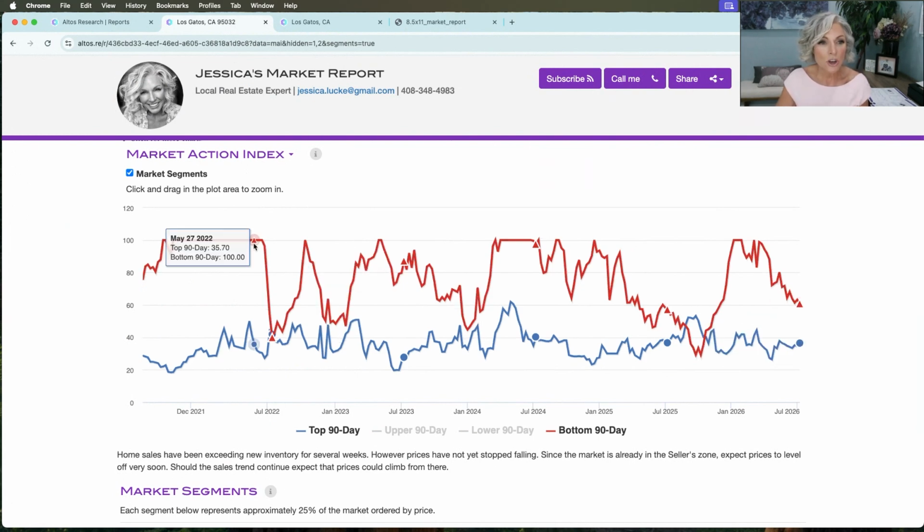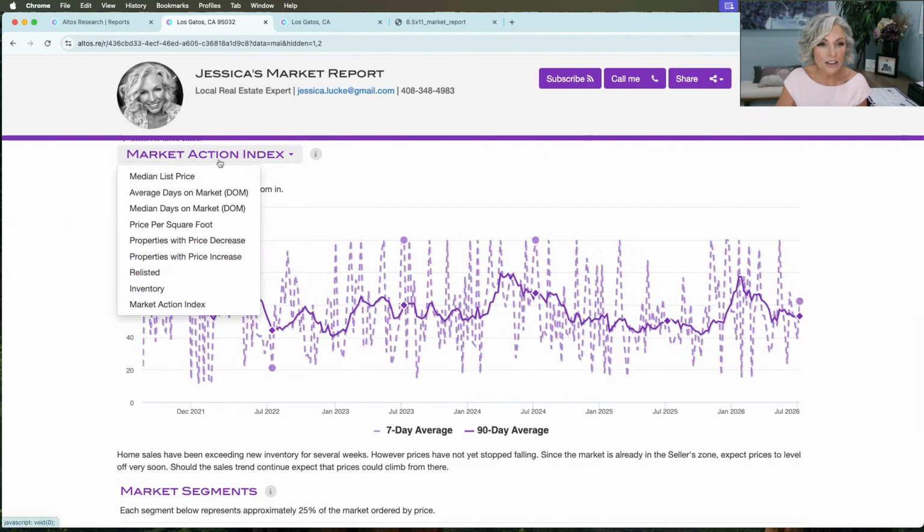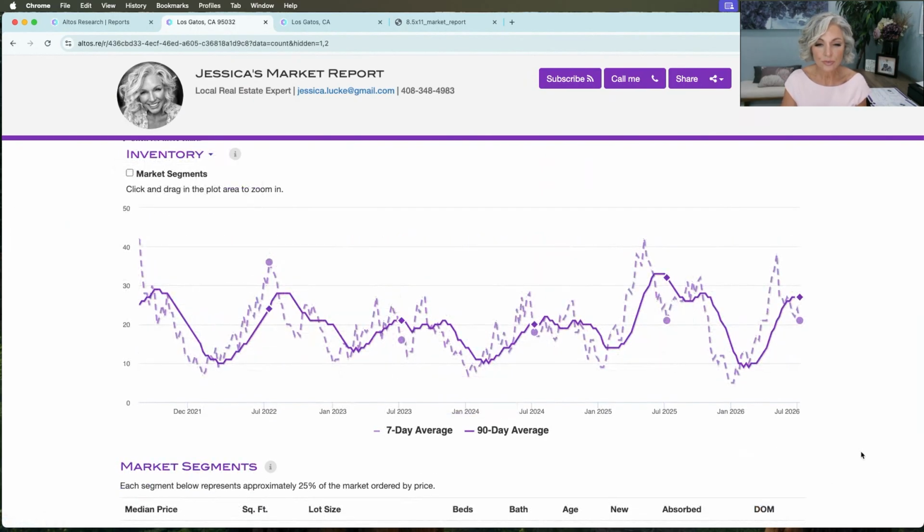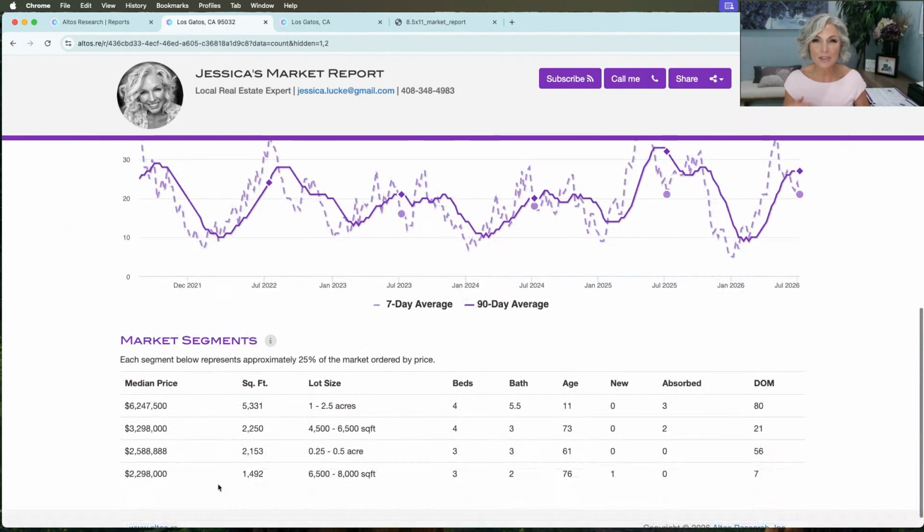Okay, so it allows you to do a lot, but you can also take it at face value. Now down here, market segments is one of my favorites, and everybody's market's a little bit different. If you're familiar with the Bay Area, you know how important the segments are, right? Especially when you're having an open house. So to that point, what is this? This is the now, right?